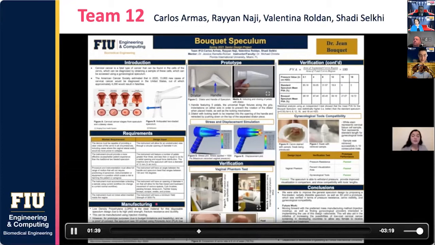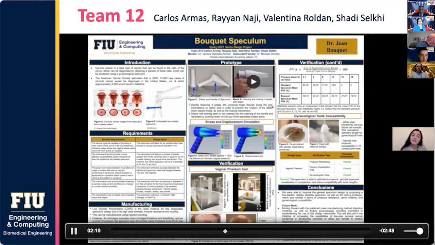In terms of manufacturing, low density polyethylene was the material of choice during our design phase, due to its beneficial physical properties such as its high yield strength and fracture resistance while having the necessary ductility. This material also meets our disposability requirement by being recyclable and relatively inexpensive. However, because LDPE is primarily worked with through injection molding, we were not able to feasibly create and use a mold due to budget and time constraints, so we 3D printed our prototype using PLA.